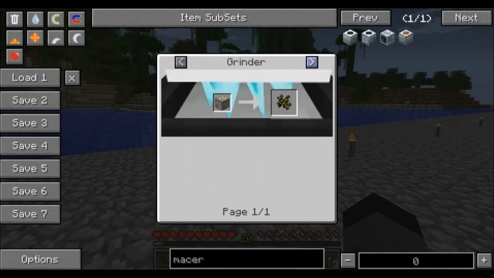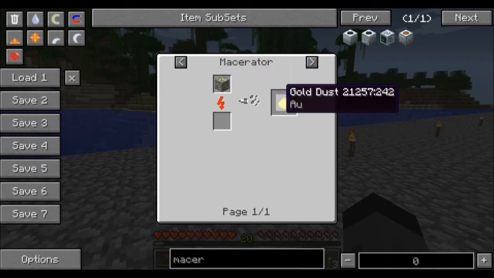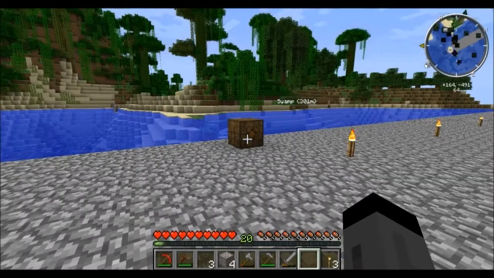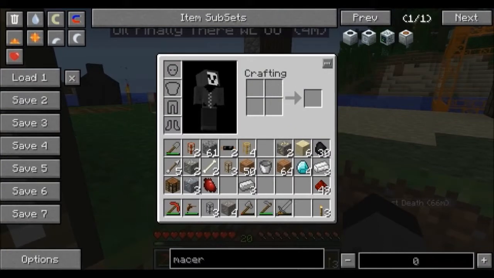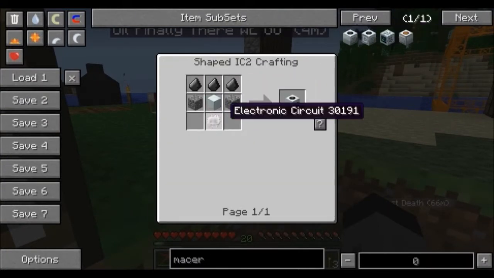Alright, it's in the Macerator. Yeah, see, 1 gold ore equals 2 gold dust, and 2 gold dust can be smelted into 2 gold ingots just like this. Or, yeah, each one is worth 1 ingot. I should have probably just said that. That would have been easier. But that means that I need this little thing called a Macerator right here because, yeah, I actually need it.